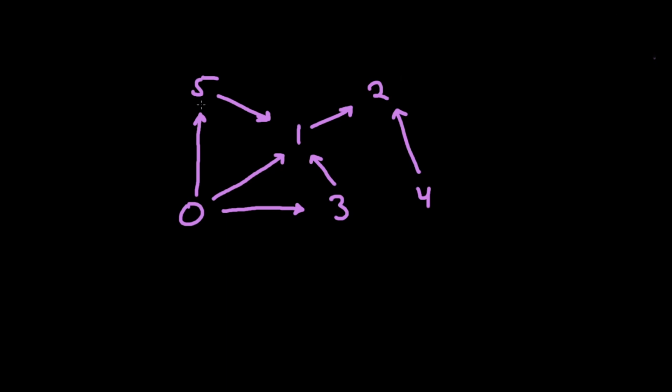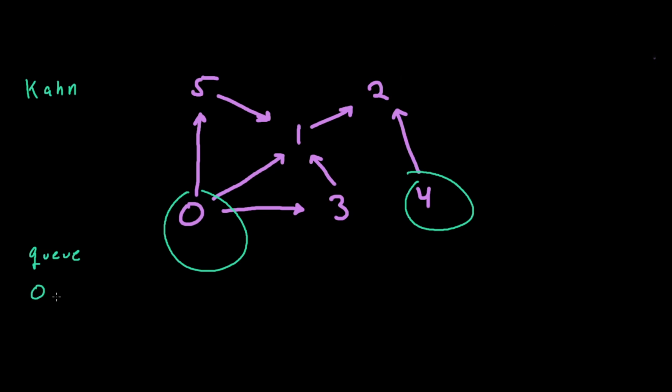So there are actually a few ways of doing this, but for today, I'm going to be going over something called Kahn's algorithm. So what is Kahn's algorithm? Essentially, we look at the graph and we say, all right, what nodes do not have incoming edges? So we can observe here that we have no incoming edges here and no incoming edges here. Let's add these to a queue. Our queue right now is 0 and 4. It really doesn't matter which way we took this. We can do it either way.